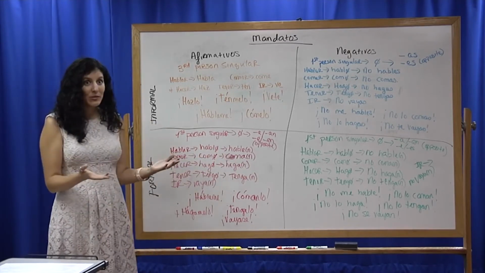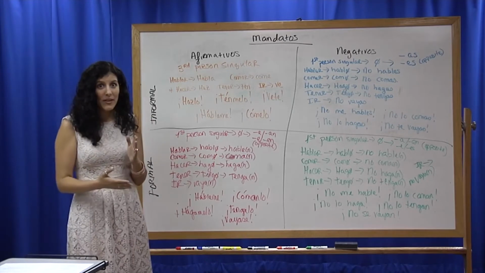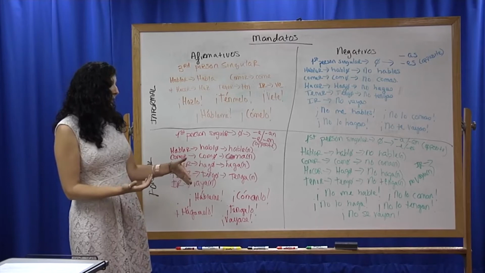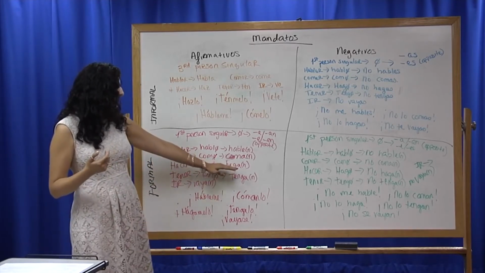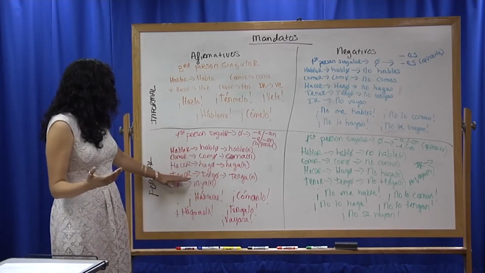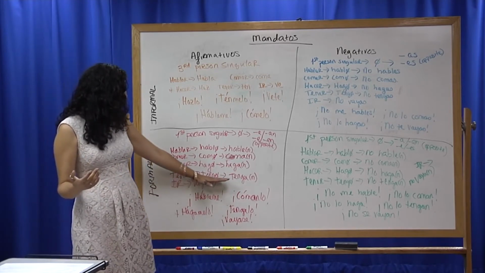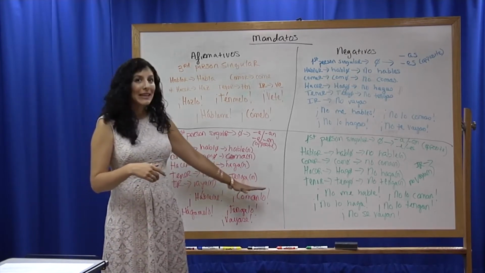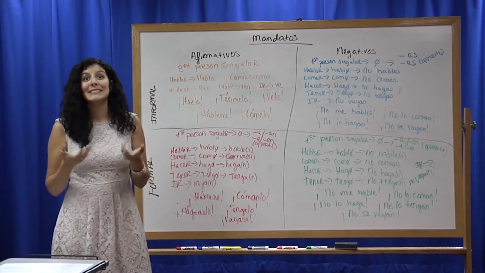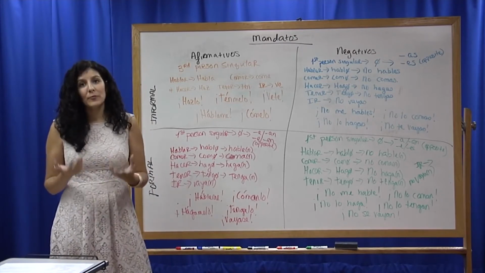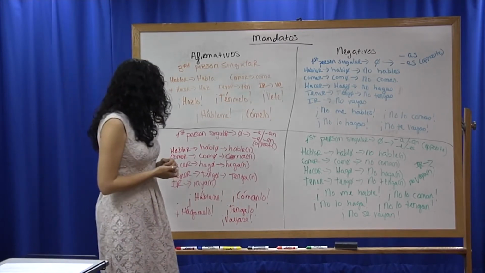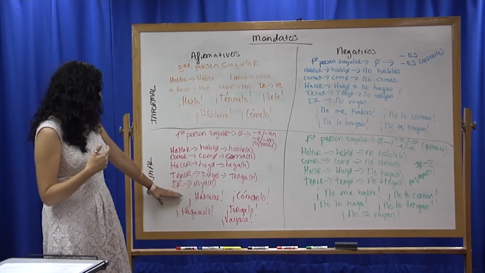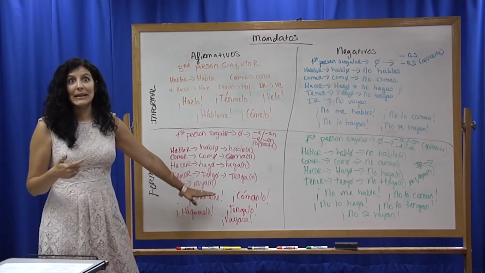Hacer, I take my first person, which is hago, I take off the O and then I add on the opposite. Since it's an ER verb, that would be an A. So it would become haga or hagan. Tener, I take my first person, which is tengo, and I take off the O, and that would become tenga or tengan, because the opposite of an ER is an A. So I would do that with all my formal affirmative commands. And that's how I would form them. And here I gave you an example of ir, for continuity's sake, and ir would become vaya or vayan.